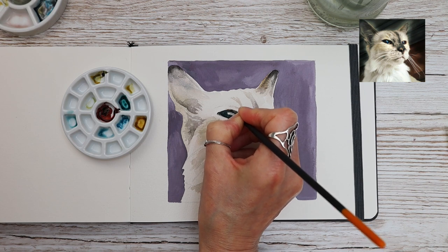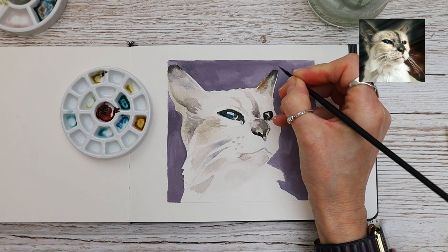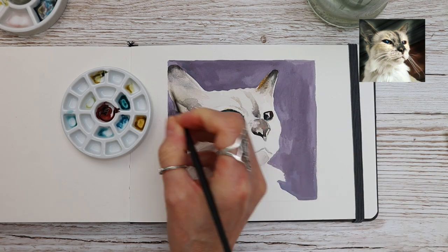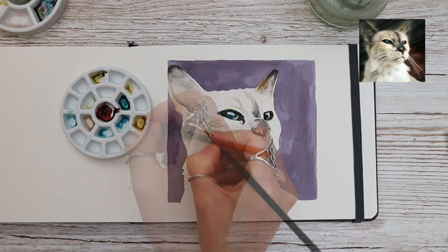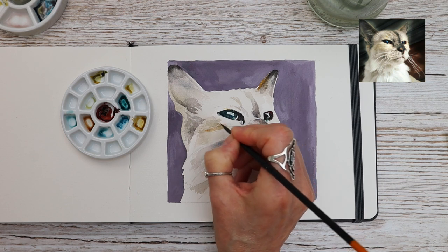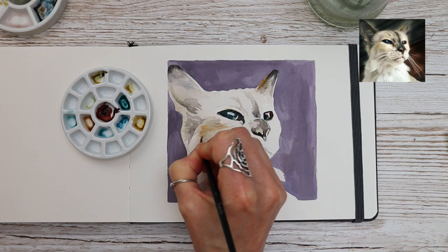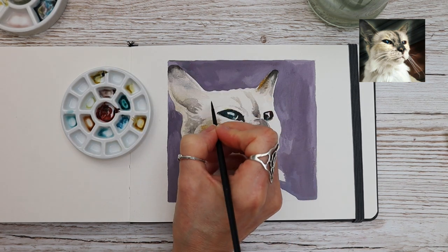So I'm just adding a tiny bit of detail here with some raw umber on the outside of her eye here, and just strengthening up some of the colour on her ear and blending through. This is raw umber again. This one's by Winsor & Newton, and we're just using some brush strokes just to create some texture here, the illusion of her fur.